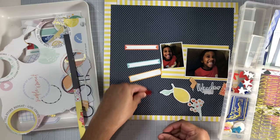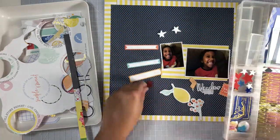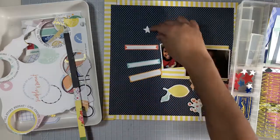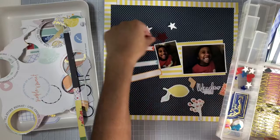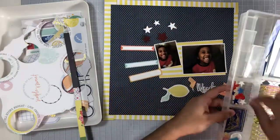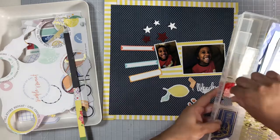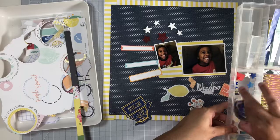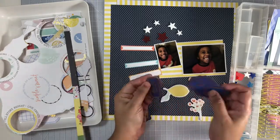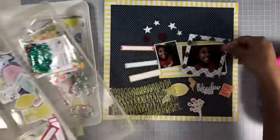So I grabbed some tags, some chipboard stickers, and here you can see me pulling out some acrylic pieces, and these are from Ellie's Studio. And there I grabbed some red ones as well. And then I'll be going through those denim stickers, which I love, but I wasn't able to use them on this layout. It just didn't work. Then I'll grab those Freckle Fawn alphas, and I believe I grabbed that frame.